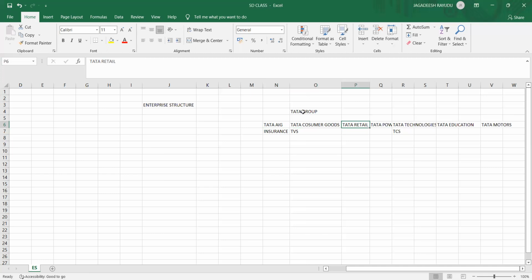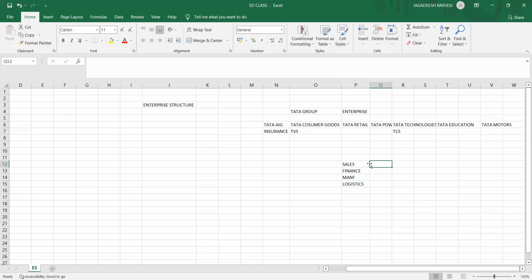When you call this Tata Group an enterprise, then based on yesterday's example, they are into sales, finance, manufacturing, and they have different plants. They are into logistics also, and different kinds of business operations.